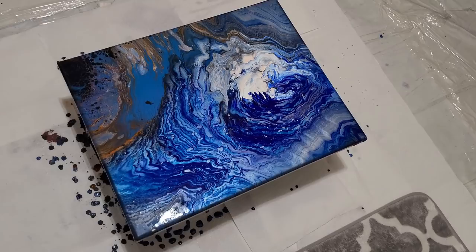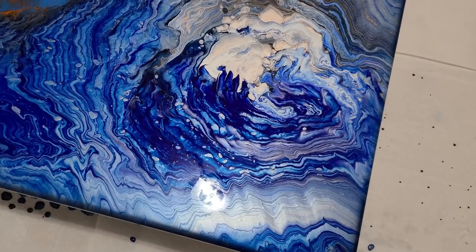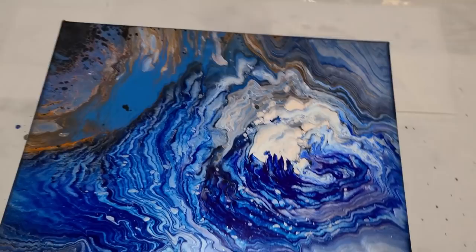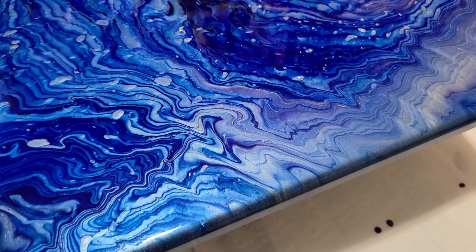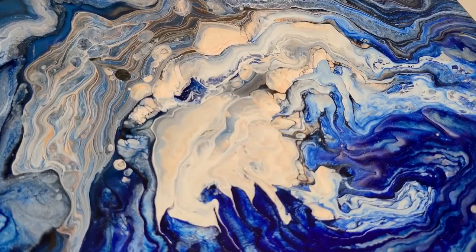It didn't really change, and because of the thickness of the paint, I don't think it's gonna change much more than that. But the color is insane. The mix of the silver with that blue. Holy. And that white fluid media by DecoArt paint that I was talking to you about. You see how it creates some weirdo effects?